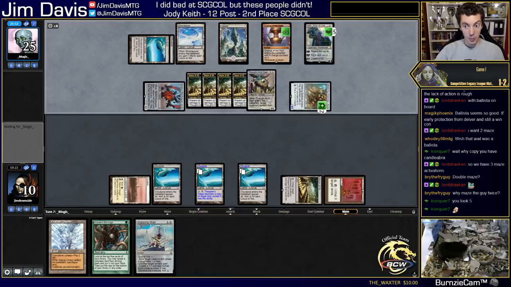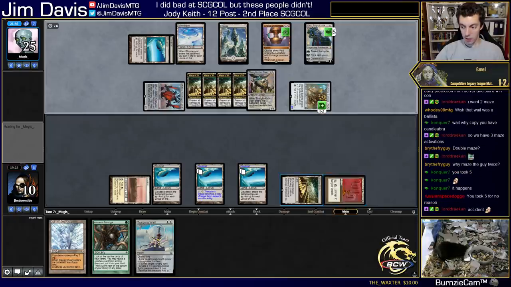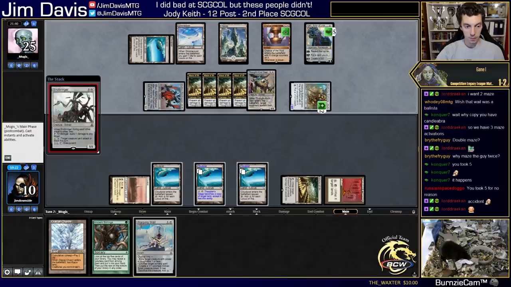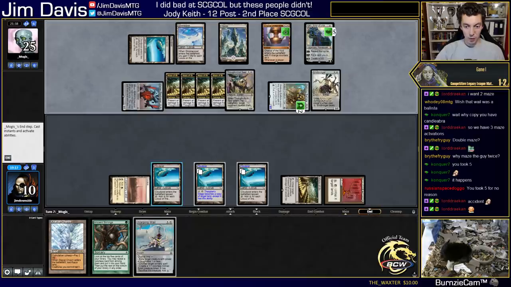Alright, so now I have 6 mana. They didn't pump the Ballista in combat. I guess they thought that... I'm just gonna Maze it. Endbringer. That's a tough one to Maze, honestly.